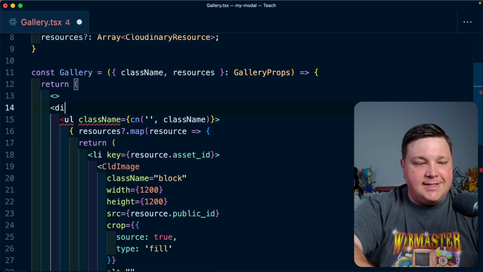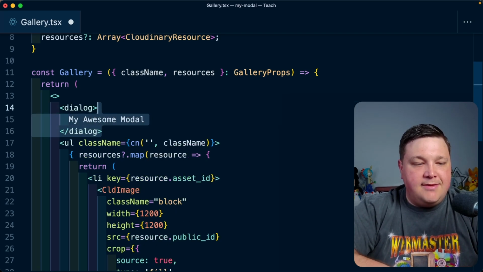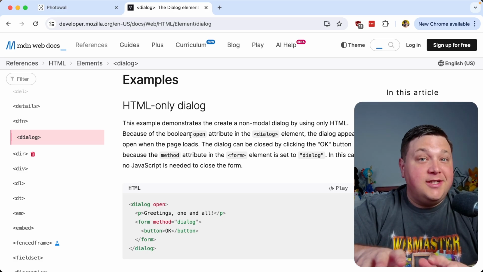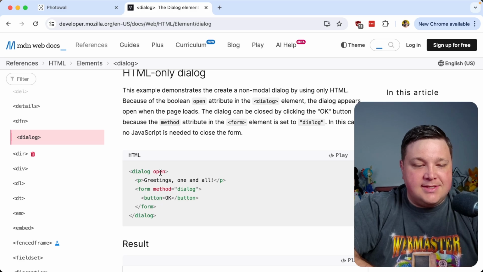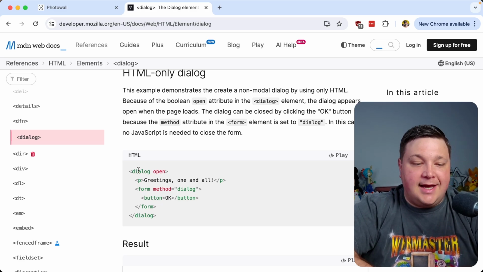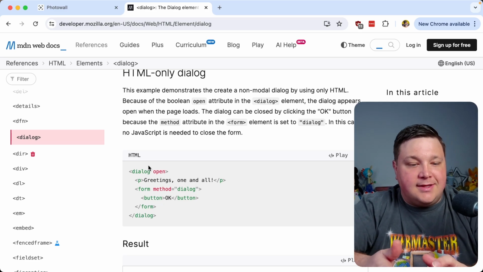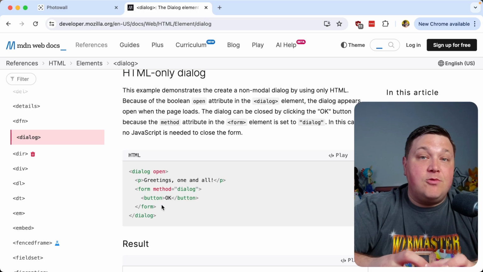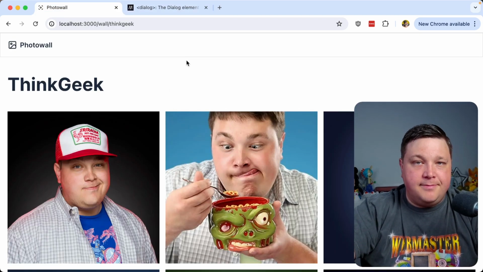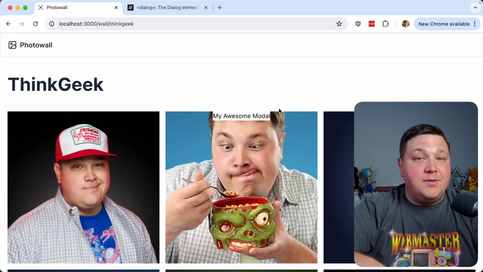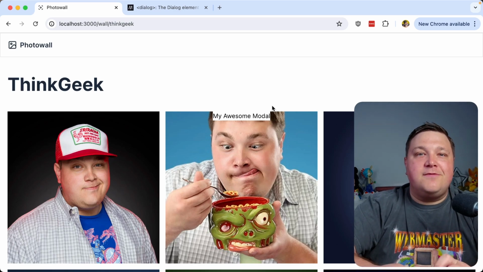So I'm going to first add a dialog element to the page, and let's just add my awesome modal, where I'm going to indent that. Now, before we even jump into any JavaScript, one interesting thing to point out is we can actually use HTML only for this dialog, where we can see this example here. We have this open attribute that we can add to the dialog that will immediately open it when the page loads. Now, this might be useful if you're doing server-side rendering or something like that, but we can see that we have a form element inside that will allow us to then close that. Now, just to show how this works, by default, we're not going to be able to see that dialog element, but let's just go ahead and add that open attribute. And if we open up the browser, we can see our overlay of my awesome modal. And by no means is this perfect, but it's a good start for getting in the right direction.